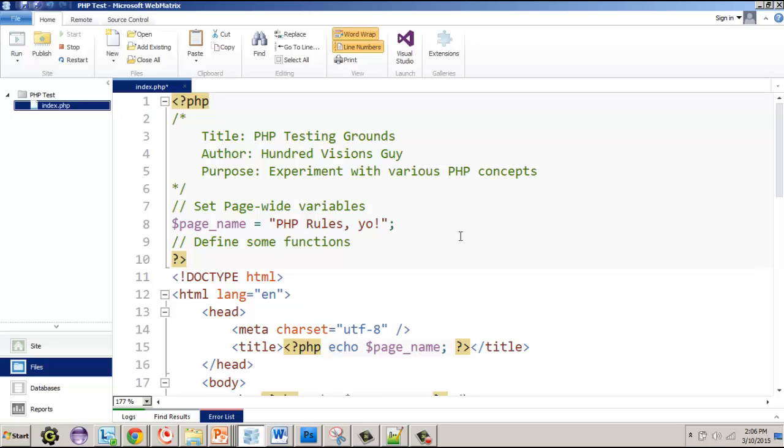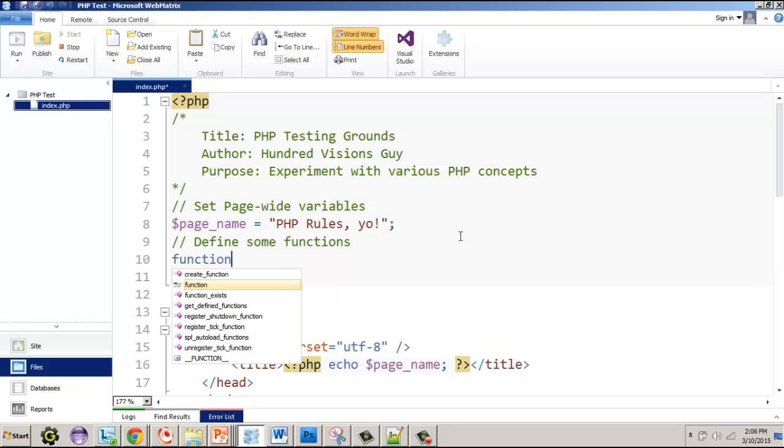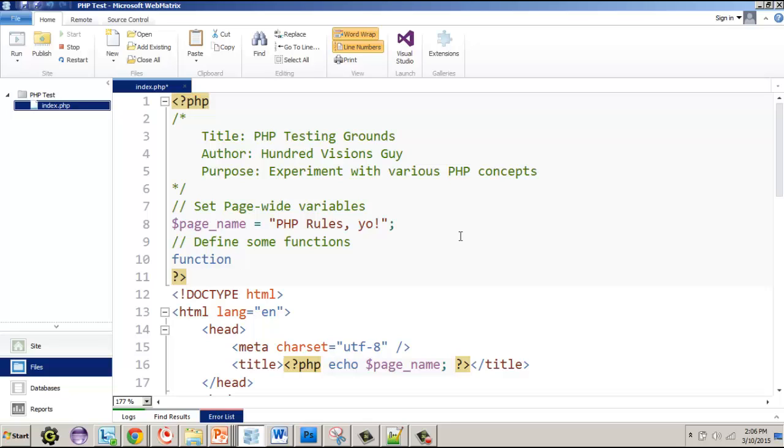We're going to define some functions. We start by writing the keyword function, and then we give it a name. Now I'm going to call this one Jack, and you'll see why in a moment. So we give a name for the function, and then we use parentheses. We always have to have parentheses. What we put into parentheses would be, if we needed information in order to run this function, we would insert it here in the form of variables. For now, we're not going to do that. We're going to do one that does not require any information to run.